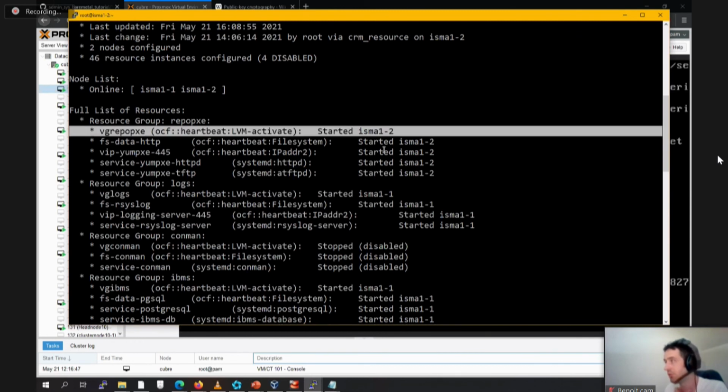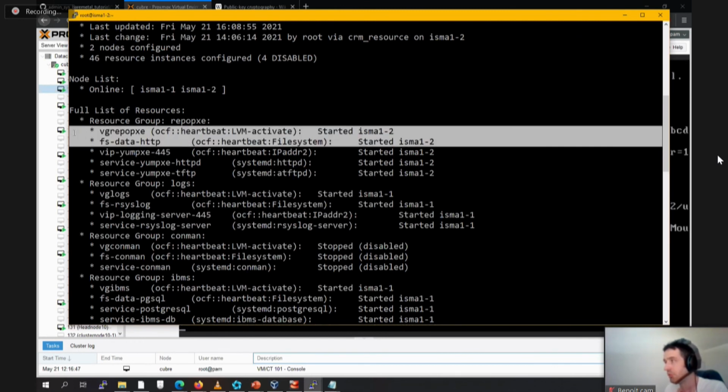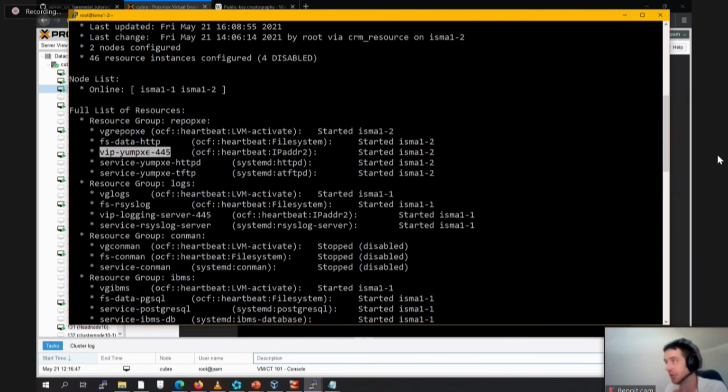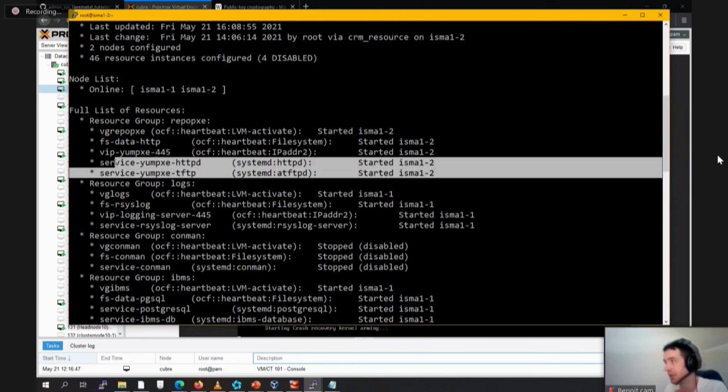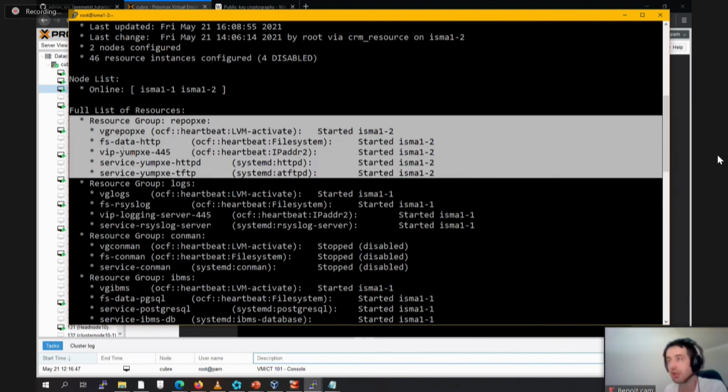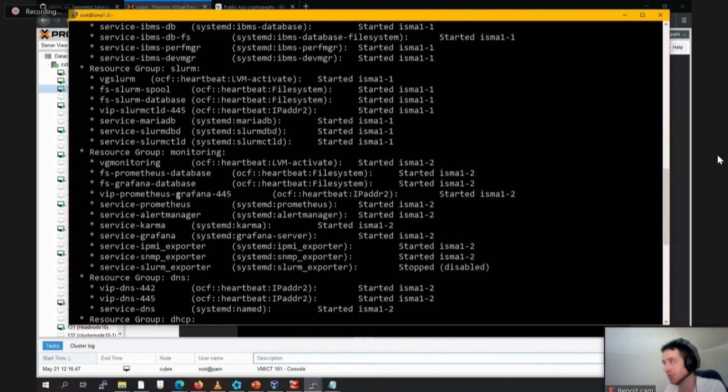So you just create a shared volume group between both of them. You have to add a virtual IP. So here, this is my virtual IP resource. And then I have my HTTP and TFTP resources also running in this same group. So with this group alone, I can do everything. The DHCP doesn't need to be on the same system.